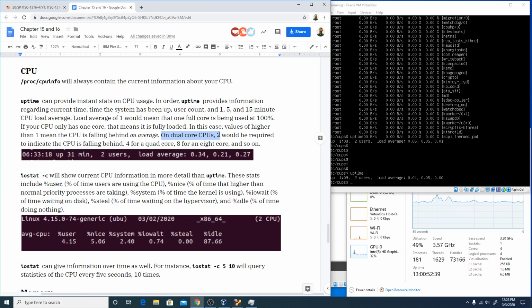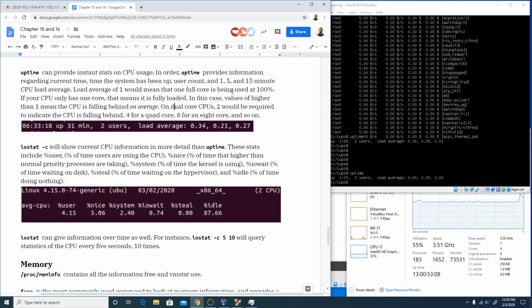So on a quad core system, what does 0.5 mean? An eighth, yeah. An eighth of your system. So it's something like, what? 12%? Something like that? Of your total muscle, right? And then for an 8 core, it would be half of that. So the numbers totally depend on how many cores you have on your system. So be aware. That's what uptime means.